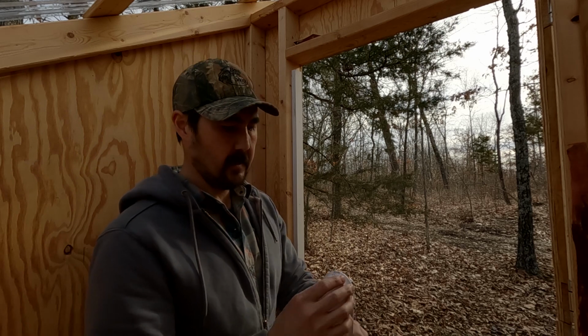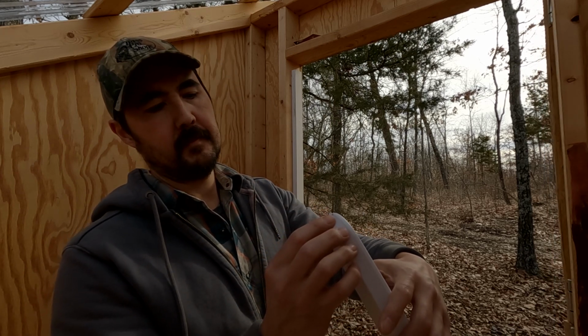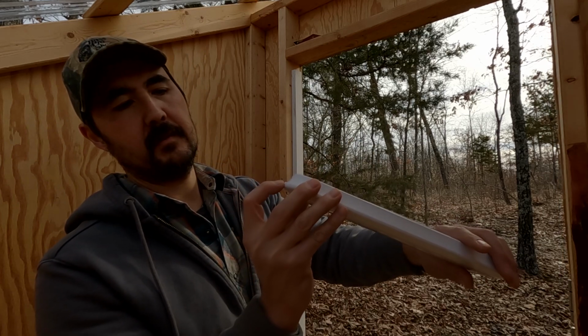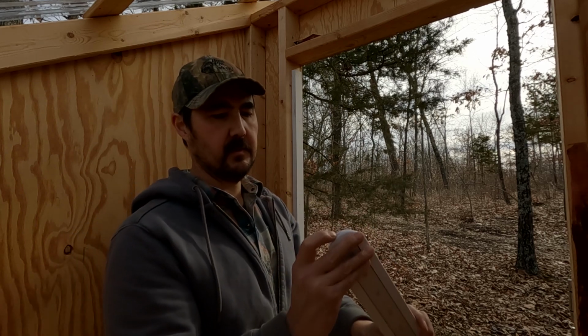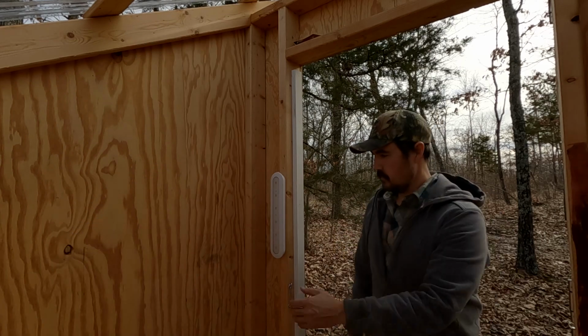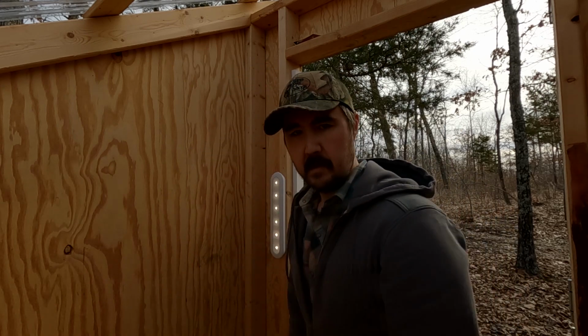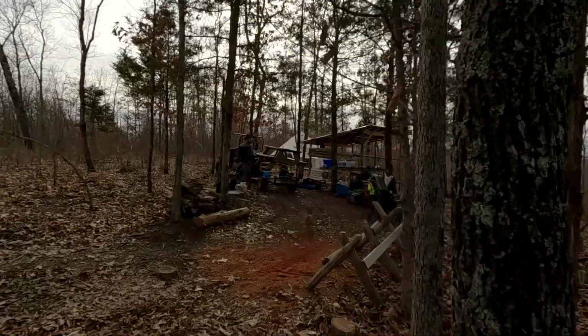And then it's got a different delay. 1 minute, 5 minute, 15 minute auto shut off, which is perfect for an outhouse. We'll do 15 minutes. See how well that lights later when it gets dark.